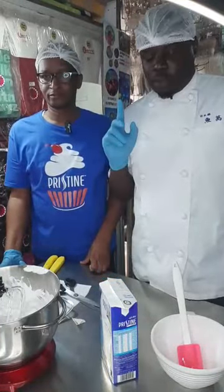So actually, this is stable soft, and it is not dropped, as you can see. This is the best consistency when you are doing this, because it will give you a smooth surface. If you go beyond this, you get bubbles. So it is not supposed to be hard, it's supposed to be soft.